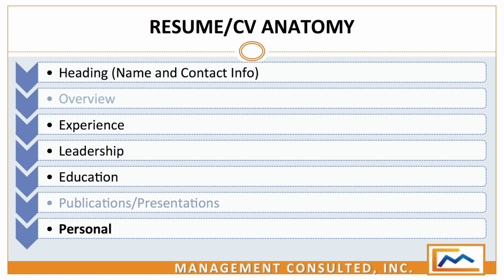Then the final area, the 7th area, is your personal area. A lot of people leave this off, but it's very critical to consulting firms because their primary asset are their people. It's important that they understand who you are as a person. This is where you can put things like language skills, any specific technical skills or expertise that you bring to the table, specific experience that didn't fit in one of the other major categories but might just be appropriate for a bullet. For example, community involvement could fit down here.